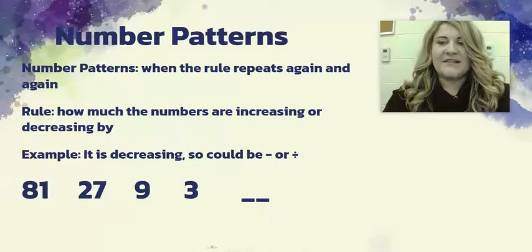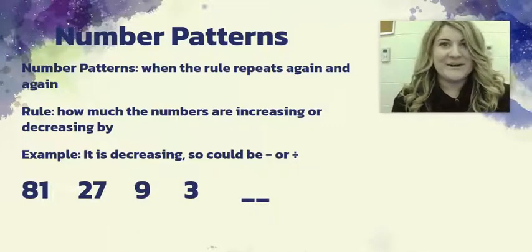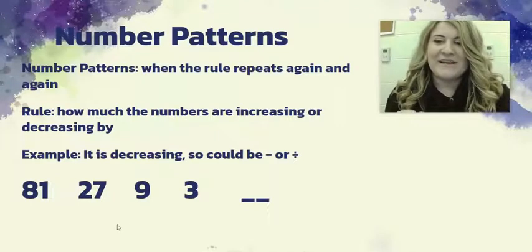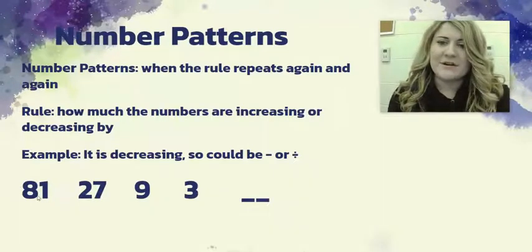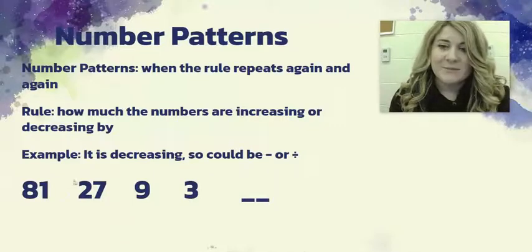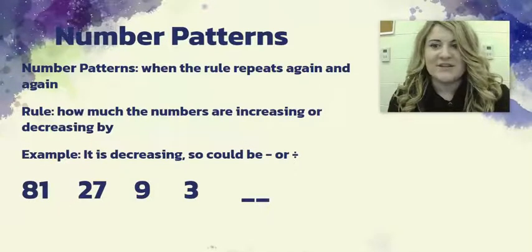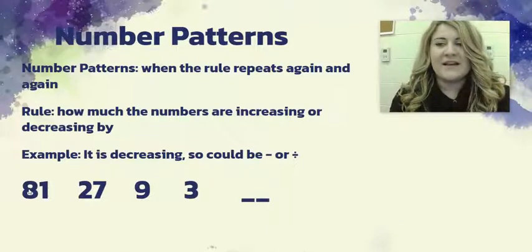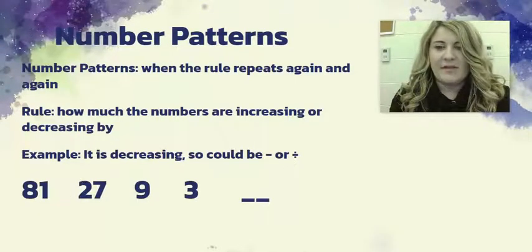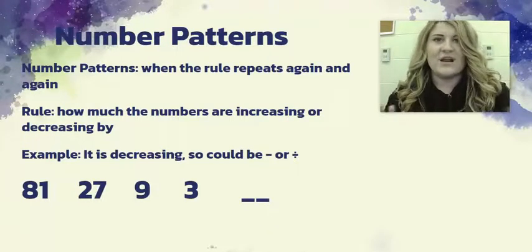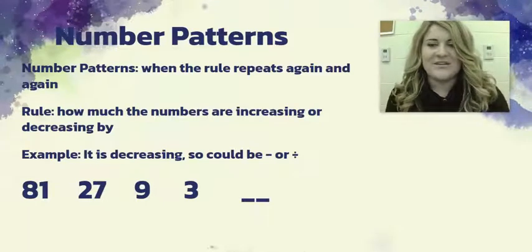So we know here that it's either going to be subtraction or division. Okay, I'm going to give you a hint. If you start with a pretty big number and you start to see it go down super quick, like this, we went from 81 to 3 in just 4 steps, that's not going to be subtraction because you are just decreasing by way too many for this just to be subtraction, okay? If we did 81 minus 27, that would give us a number here, but we can tell right now that number is going to be way higher than it would be possible to subtract 27 to get to 9, okay? So let's just assume that subtraction is not going to work, and let's try division.